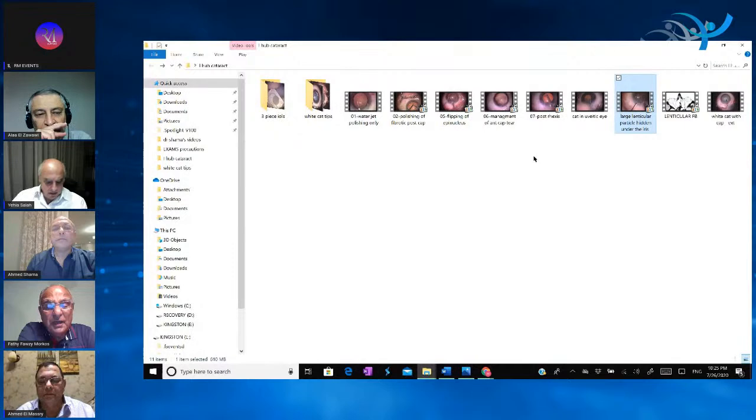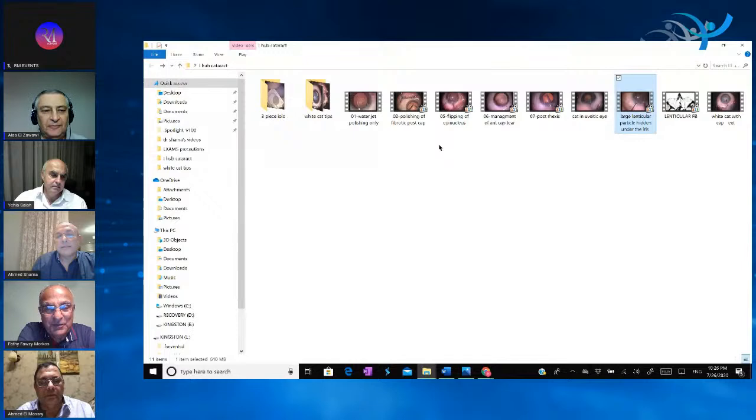Well, I always do what I call a sulcus wash before the end of the surgery, which is to go in with the irrigation from both sides of the paracentesis into the sulcus and let the fluid circulate for about 5 seconds on each side. And on many occasions I find small particles coming back into view.